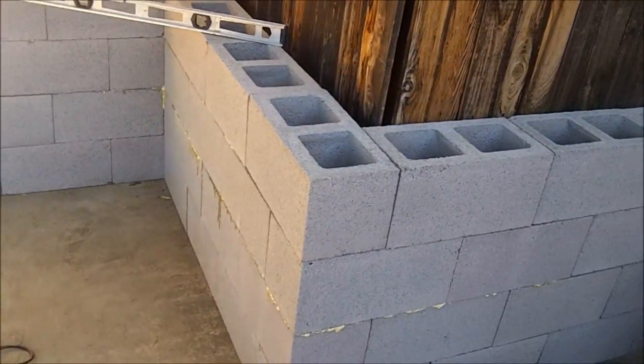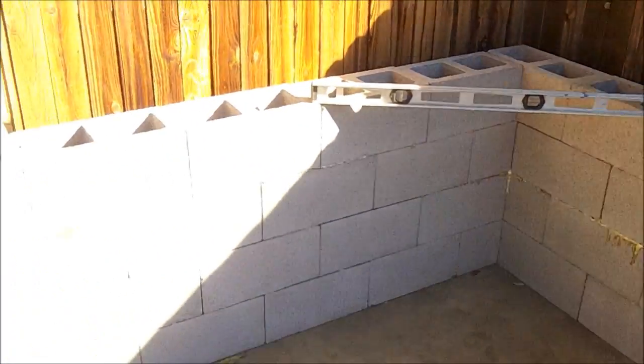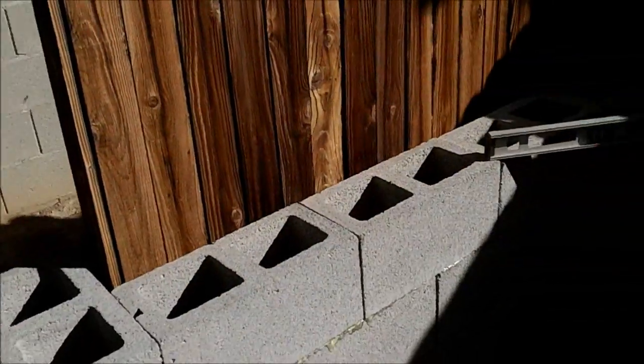So we're gonna let this cure overnight. Like I said, I'm no expert. I don't pretend to be, but it's come out pretty good. Now, in comparison, here's a fence I didn't put up. It was put up by so-called experts, and as you can see, it leaves a lot to be desired. So in any event, I think I'm pretty proud of how things are going.